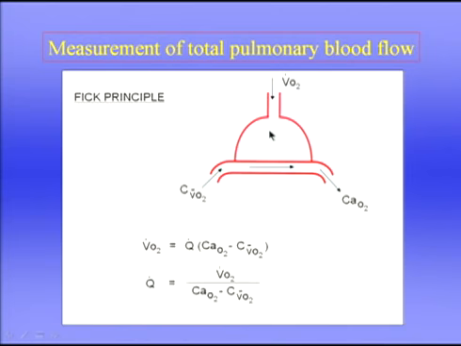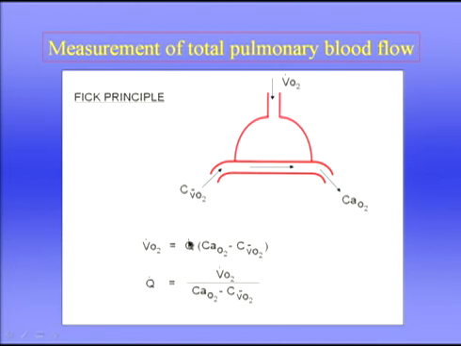The oxygen consumption measured at the mouth is going to be equal to the amount of oxygen removed by the pulmonary blood flow. Now, the amount removed is going to be the difference between the incoming concentration, which is the concentration of oxygen in mixed venous blood, that's a lowercase v with a bar over it, that means mixed venous, minus the concentration in the arterial blood, C, lowercase a for arterial, oxygen. Of course, the oxygen concentration here exceeds the concentration there because oxygen is taken up by the lung.